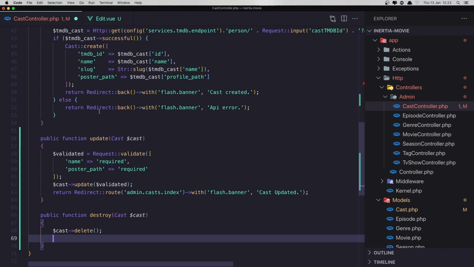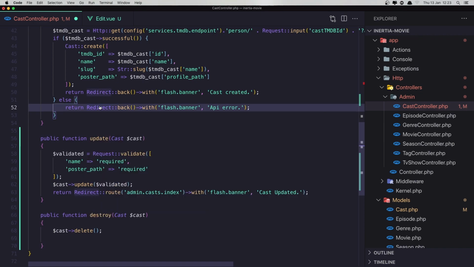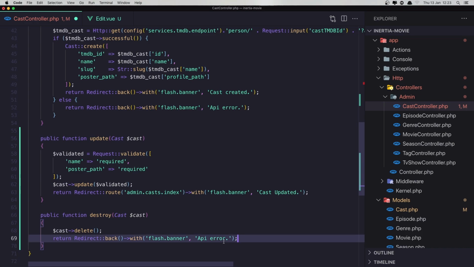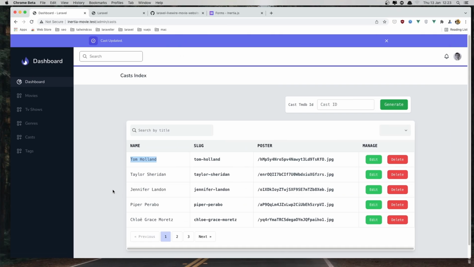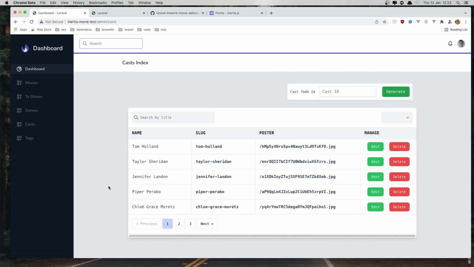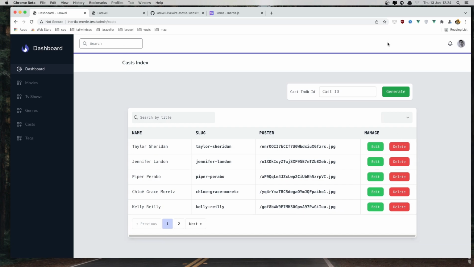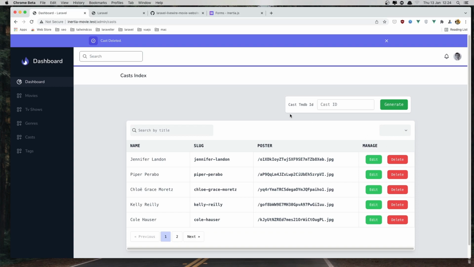Now we need to return back. Okay, copy that and paste it here. Return back with the message cast deleted. Save, go back and refresh. Now if I delete the Tom Holland, yeah, cast deleted. Okay, close this one, delete another one, and cast deleted.